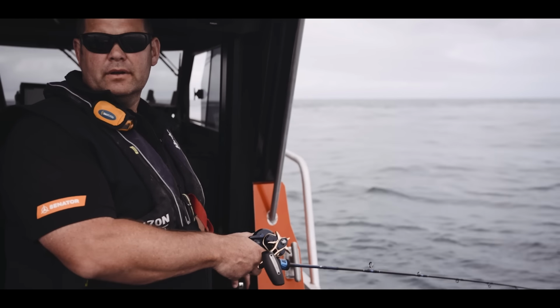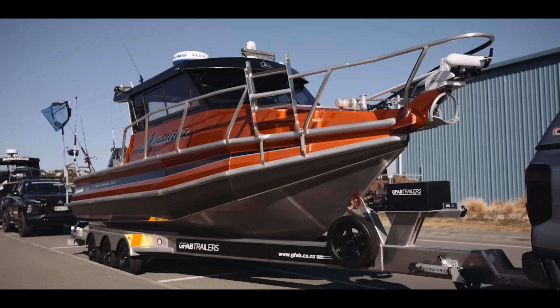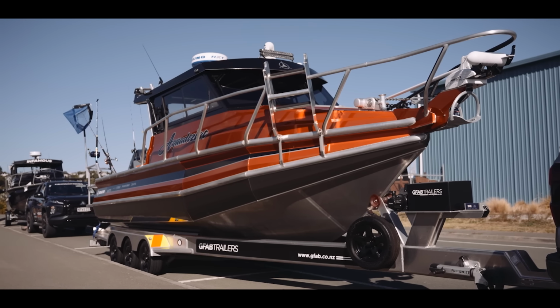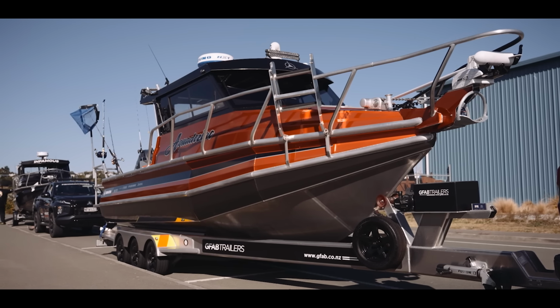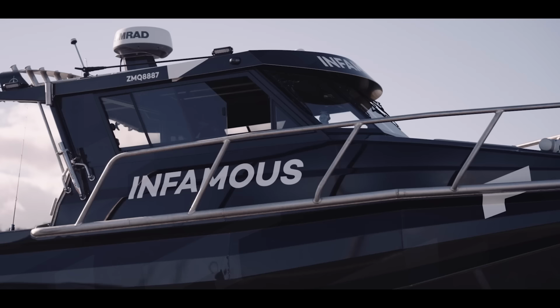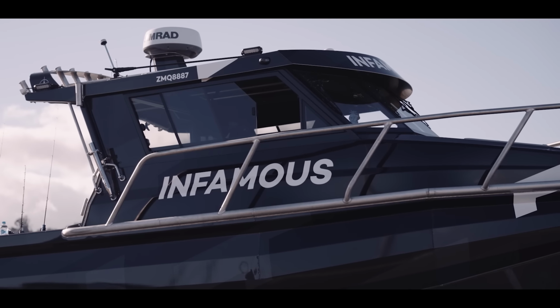My first impression of the Senators is that everything looks rugged and over-engineered. These rigs have been used by commercial operators for years, and I can instantly see why. They're also pontoon boats, which means they're going to be super stable. The 770s have got sharp points of entry into the water and a variable dead rise hull that runs back to 18 degrees at the transom. On paper, they should be a pretty good thing.